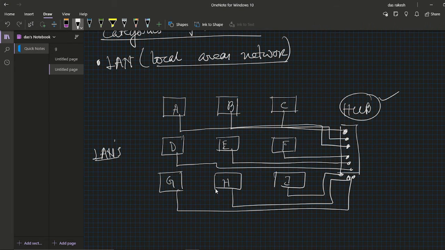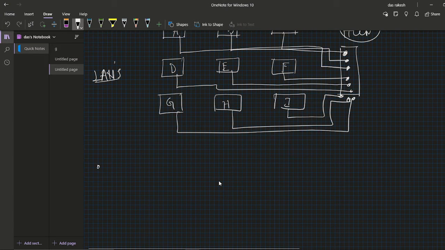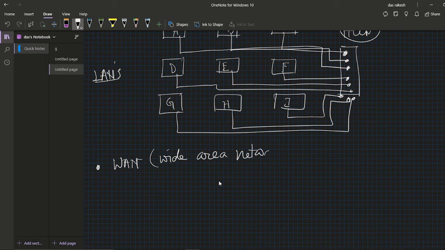Now we discuss the second category of networks, known as wide area network, or WAN. First of all, the size and the length of a WAN is greater than a LAN, and it provides long distance transmission of data such as image, audio, and video information over a large geographic area that may comprise a country, a continent, or even the whole world.